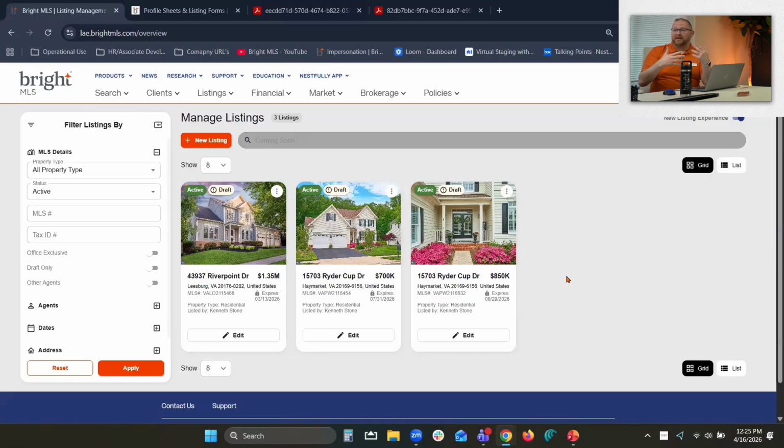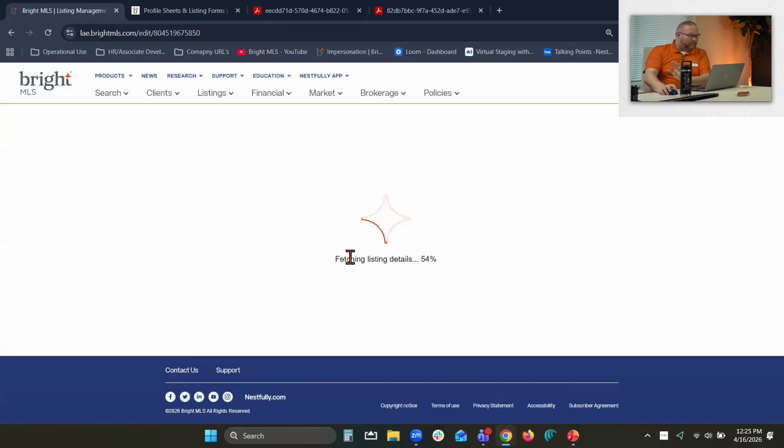So if it says, hey, there's a swimming pool. That's right. The community offers a swimming pool. I need to add that to community features. So it's looking for things like that. And it's smart AI that's going to use it. You still have control of the listing. So if there's something that it says, you can always retract it out. I'll show it real quick just in case it ever does come up for the office exclusive form.